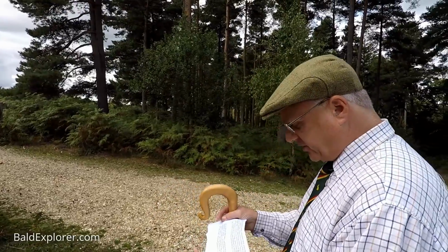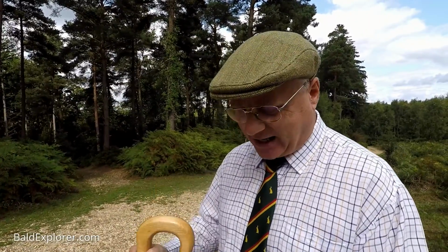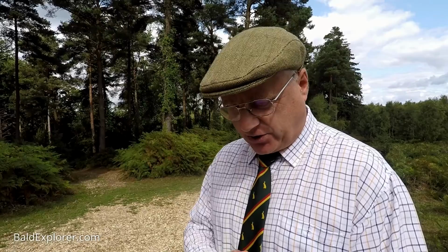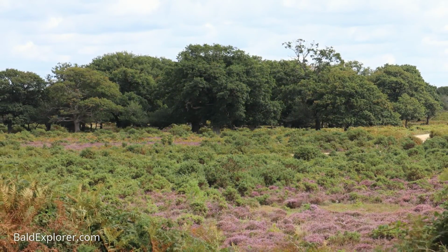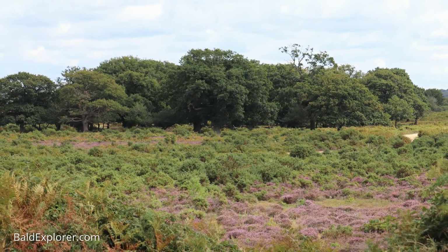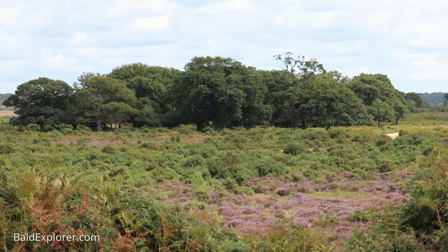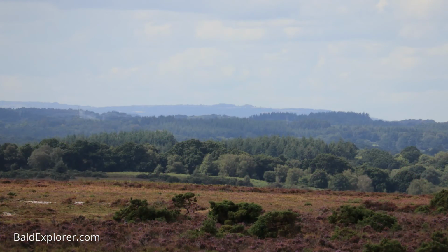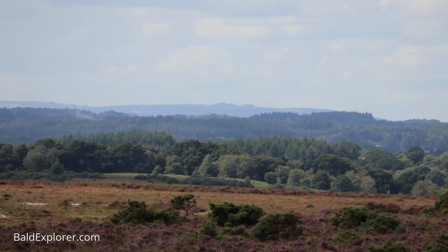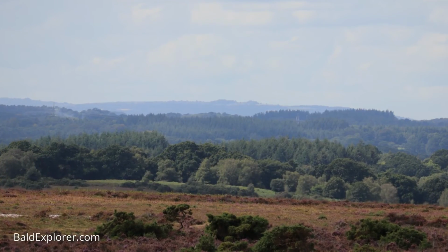I'll just tell you what the difference is between an enclosure and an enclosure. I'm reading this, I apologise, I want to make sure I get this right. No, that's fine. So an enclosure is a term used to denote plantations made under the various New Forest Acts 1698 to 1949 on land over which the rights of the commoners are temporarily suspended while the trees are growing. Oh, I see. An enclosure with an E basically means any other enclosed space, such as a private field, which is more permanent, yeah.